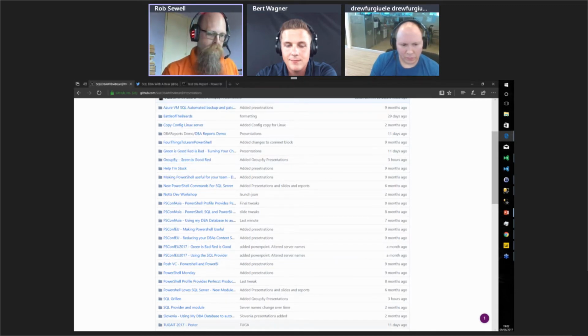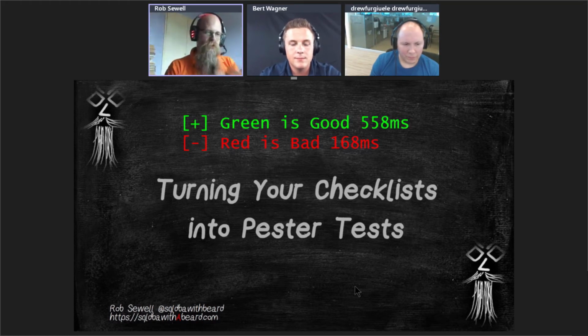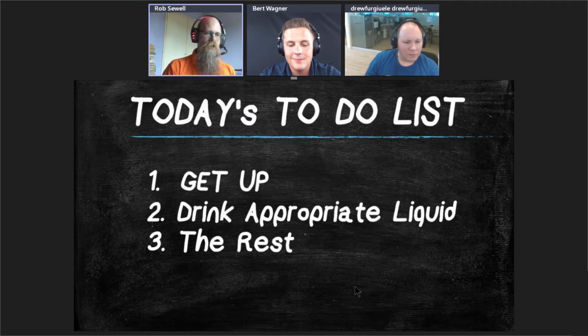So let's find some slides and a clicker. I'm a guy that likes to run around and move around, so you're not getting the full picture here, just looking at me through your little screen. But everybody has got lists. My list for today: get up, drink appropriate liquid. That did used to say drink coffee until I was doing this presentation in Germany, and a couple of people went, but I don't drink coffee. So we changed it to appropriate liquid. And then the rest of the stuff that we need to do.